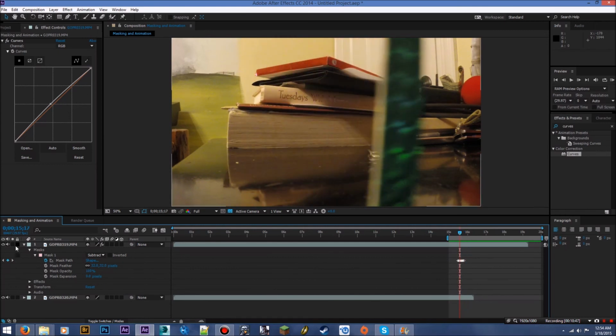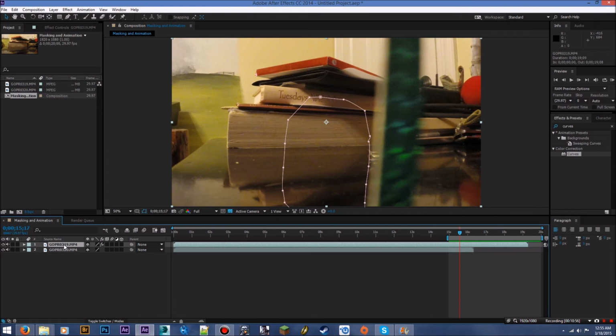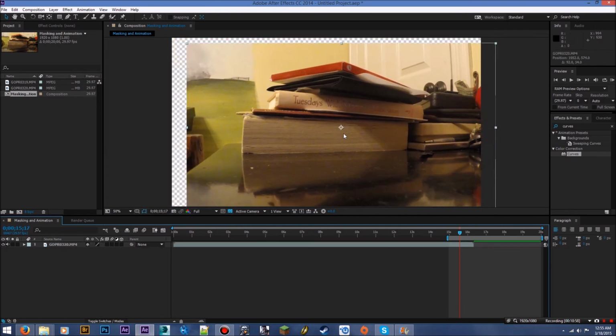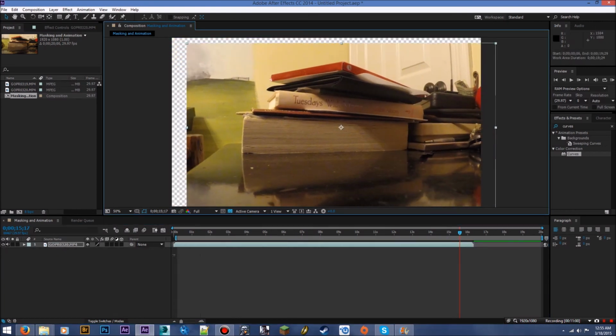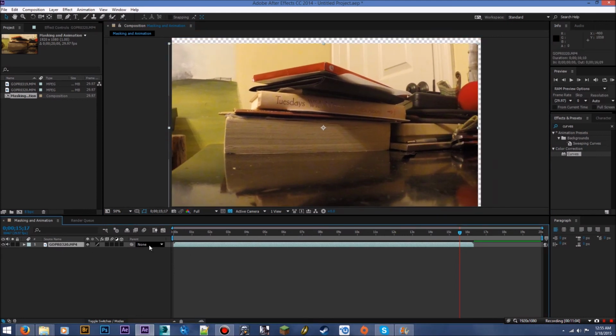Obviously, animation is carried much farther. So let's go ahead and delete this clip. I'm just using this as a really rough example. Animation is not only applied to masks. It can be applied to layers as well.